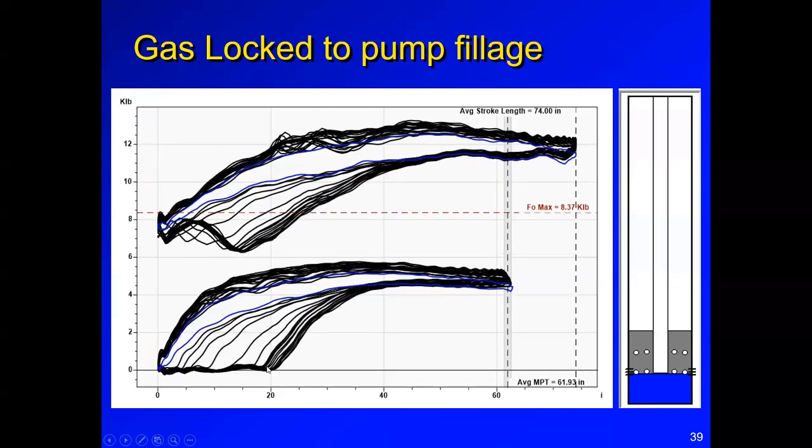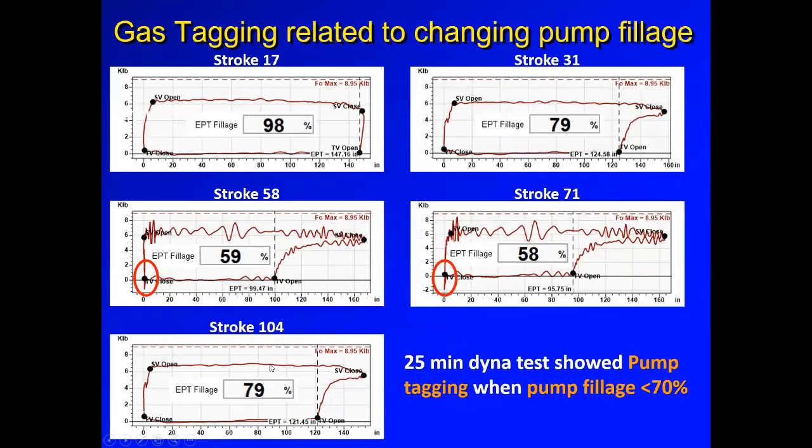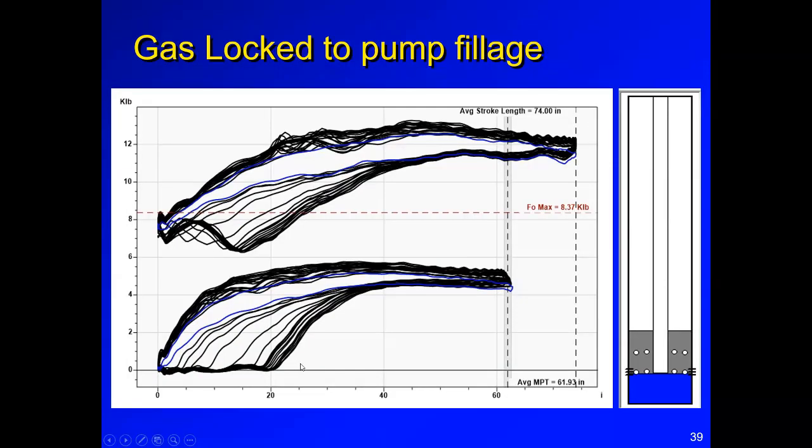So you see, and then you can plot multiple dyno cards. You see most of the dyno cards will actually have some pump displacement. There will be some fluid production. Most of the cards are still full of gas, but you have some gas. So the gas lock doesn't stay there. Why is that?